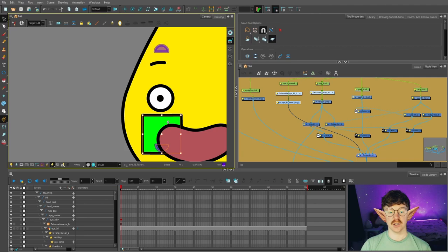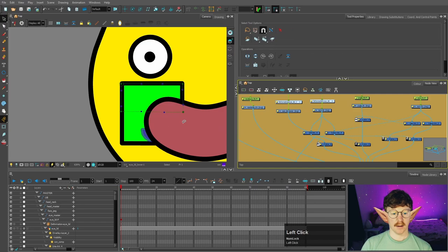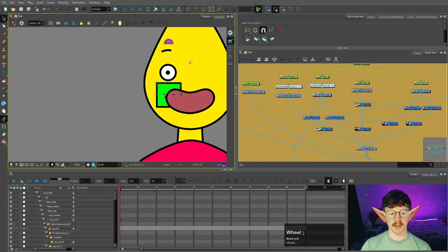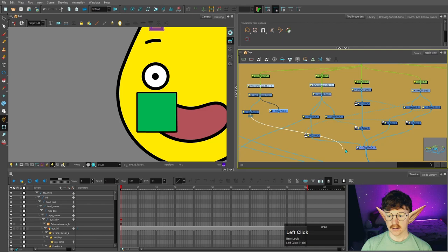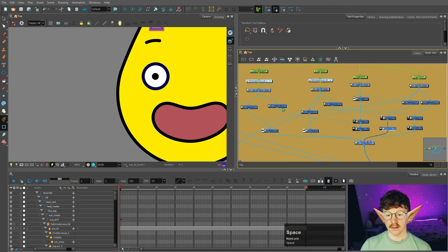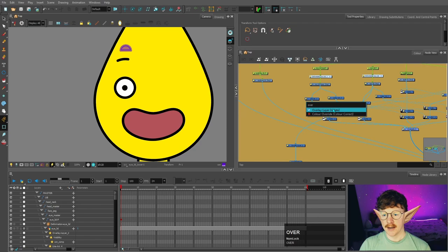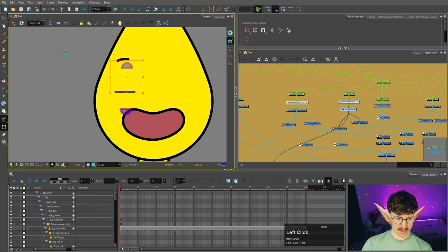Come up to the select tool, select all that art, and bring it down just underneath the eye as the default position. Because we've moved the art we'll need to move the deformers too — show the deformers, go into setup mode, and move them down. Then do the same masking/cutting setup as we did for the upper eyelid: copy and paste the line and color art, put the line art just under the line art for the upper eyelid, make another cutter for the pupil, add the color art, cut the line art with the eye, then make additional cutters — attach the mask to those two — and get the overlay layer handle and visibility node plugged in. Now we've got both eyelid upper and eyelid lower controllers.